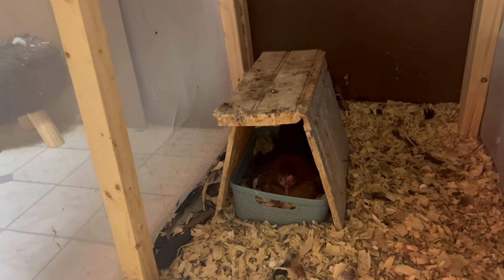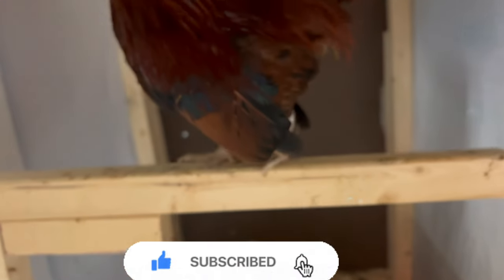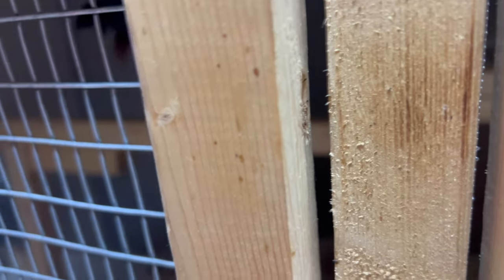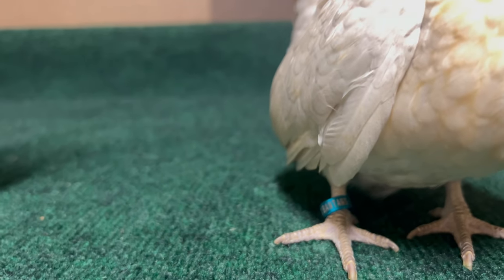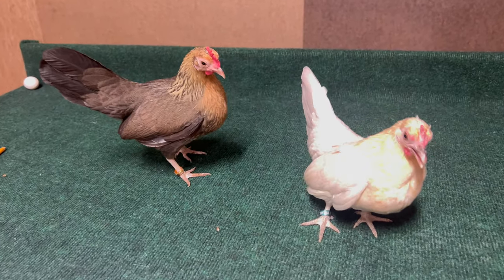You can see the leg size differences. I'd show you this other lady we have in here — she's one of my shortest girls. She's occupied right now with her mahogany cock. He's molting really bad but he's a three-year-old cock that I've been line breeding for the past two to three years, just trying to get them smaller and smaller. Just wanted to show you the size differences in the ladies.